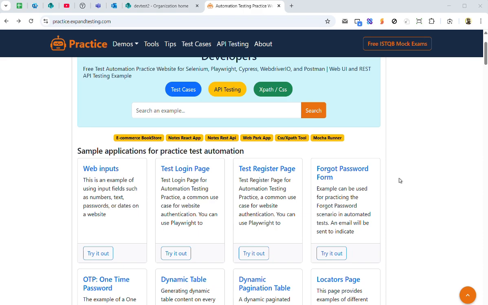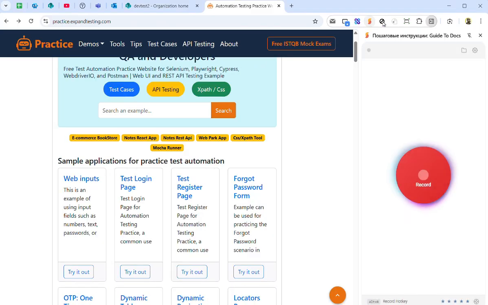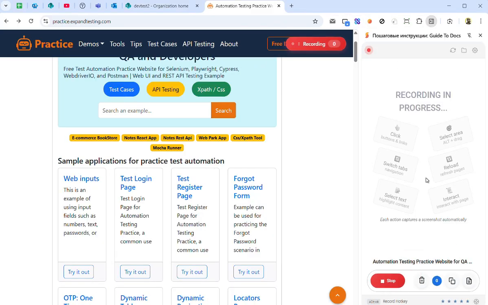In this short video, I'm going to show you how quickly I can create a SharePoint page with step-by-step onboarding instructions. Let's imagine this is an internal web portal. We need to guide our users on how to fill out some forms. First of all, let's enable our recording app.